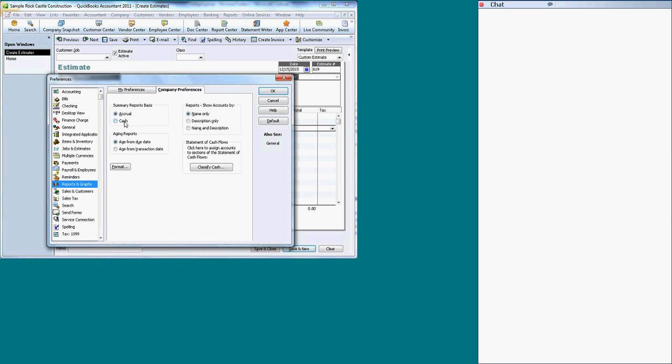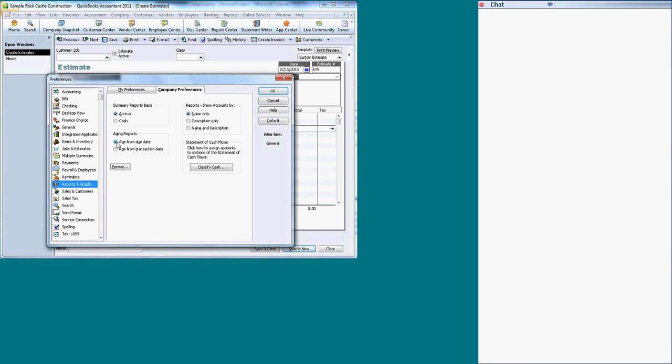So if you run your profit and loss in February, if it's run by accrual, there is no sale, because the date on the invoice is January. If it's run on a cash basis, then you will see an income for sale because it was paid in February. The same concept applies the other way on bills and checks.